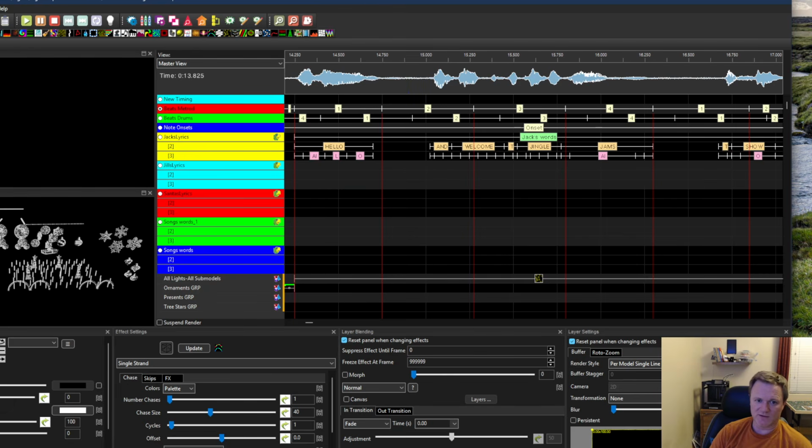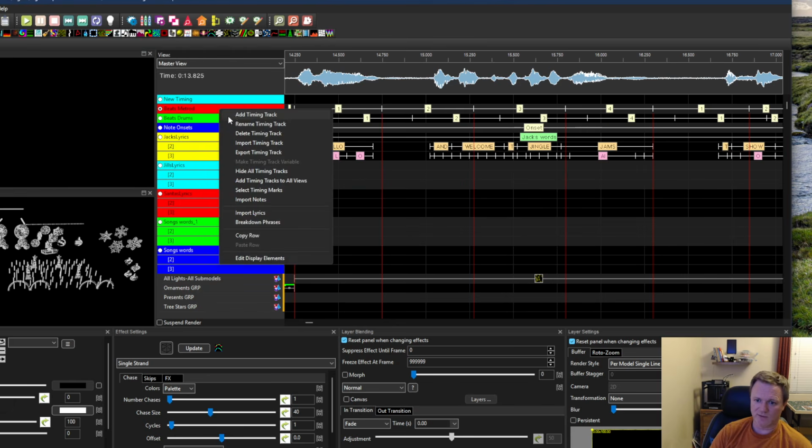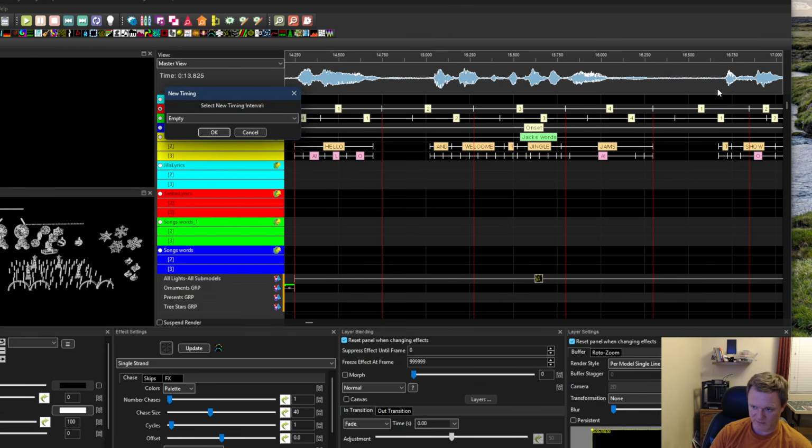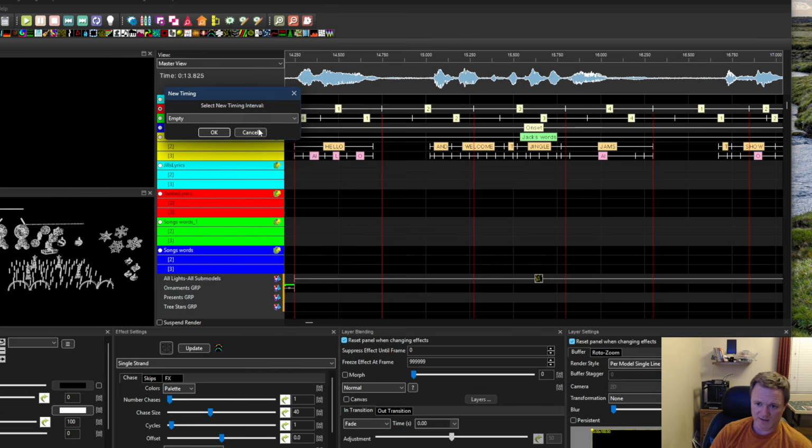And how you do that is you just go to File, you go to Sequence Settings, and you change the media to the MP3 of the metronome beats, and then you just add a timing track with those beats in there, which I have found the 2 best are Bar and Beat Tracker with beat count, so I get the 1, 2, 3, 4, and I know kind of where things are, and then Beat Tracker beats. Those 2 have been the best that I've used so far. I've messed around with a couple more, but they just don't seem to do what I want it to do.